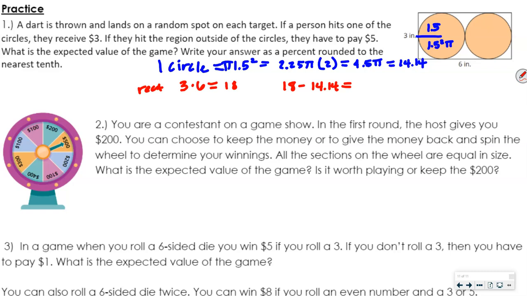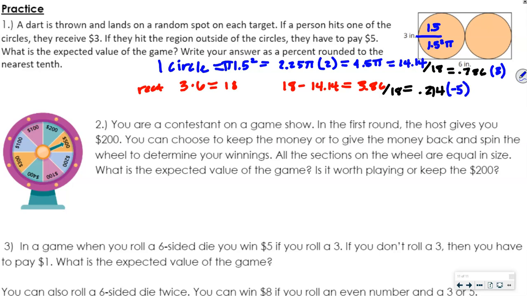And when I did that, that's going to be 3.86. Then we're going to have to divide these by our 18, right? And by our 18 to see what the probability is. So this was 0.786. This was equal to 0.214, or 0.79 and 0.21. And then, of course, we're going to have to multiply those by our price. Okay, so this one's 3 and this one's minus 5.